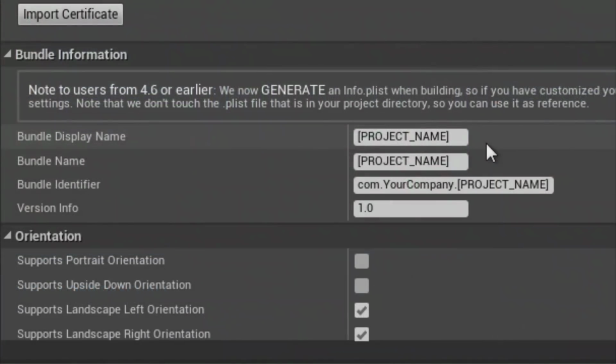But the piece you'll probably need also is that version info. So we have that one as well, similar to Android. You set that. That's what actually will be used by Apple and the App Store to version your actual IPA in your app. But we also do internally, we generate a sub number so that if you for whatever reason have to update your application before it goes live, then that number will automatically be updated and you'll get a new executable that'll show up in your iTunes Connect.